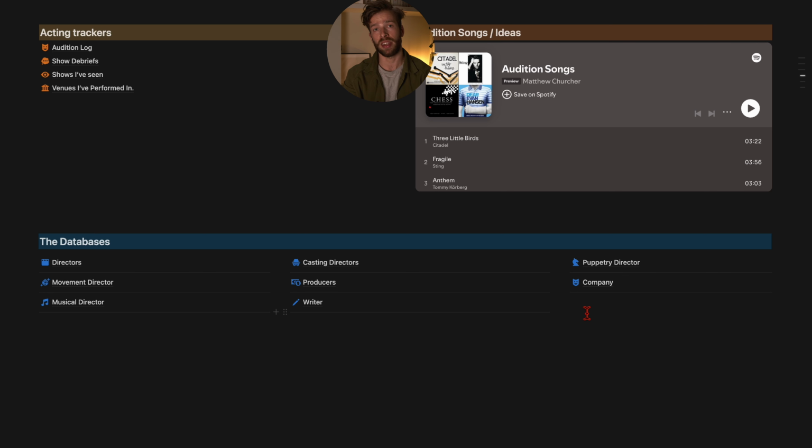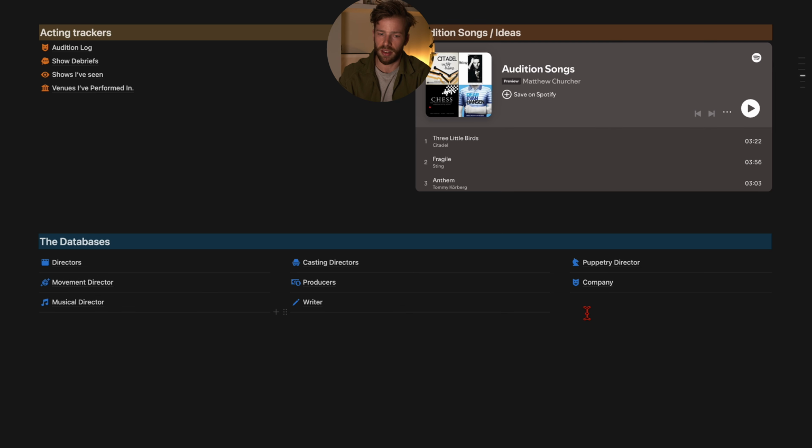By having that information housed in its relevant database, so for example, directors, the audition log can then borrow that information from the director database. The show debrief can borrow that information from the director's database. The contacts page can borrow that information from the director's database. So they're all sharing and pooling information through that database, which A, makes it really easy for you, so you're not having to copy things across multiple pages. But more importantly, it means you can then see information from wherever you are in the system, which gives you a really clear and robust understanding of the network that you're starting to build. And I'll show you what I mean.